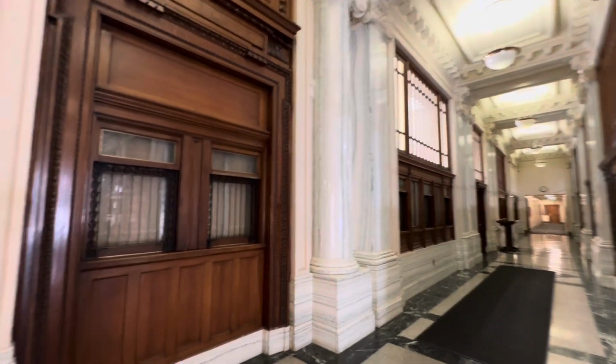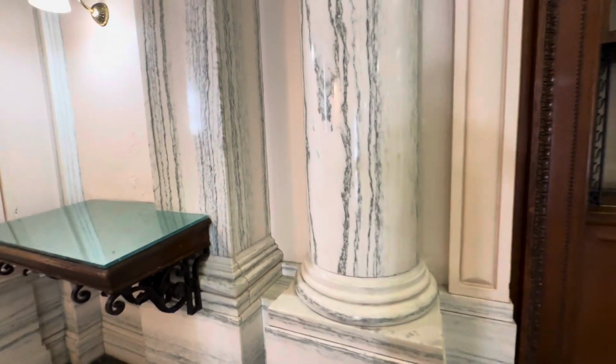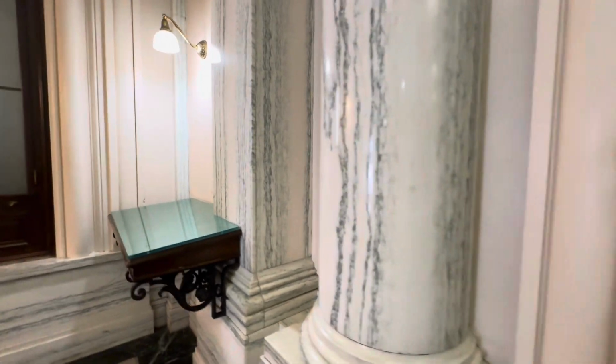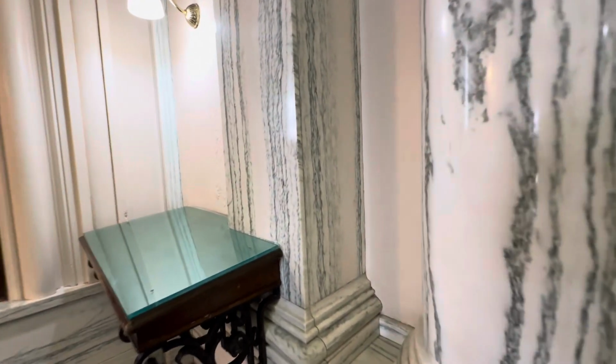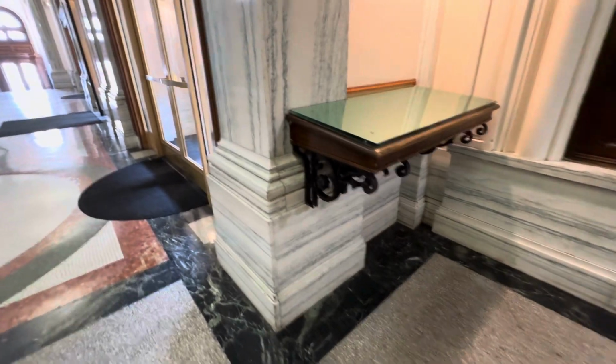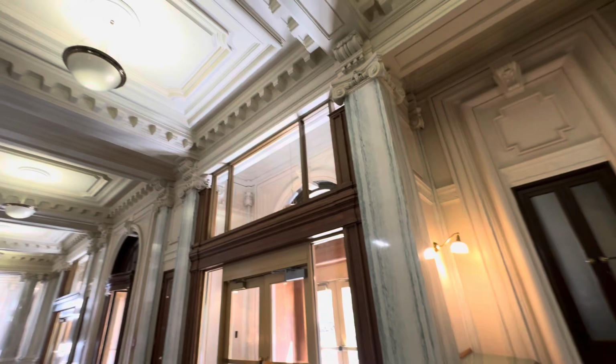Look at, they've got the square columns too. They've got the round columns here. And we're gonna see if they're hollow or not. No, that's solid. So it looks like they built a wall around them possibly, but they're circular. Looks like they're completely circular. And this one looks like it goes back into the wall a little bit too. And that's a square. So now I think that this is multiple pieces. We can see here, there's a seam. This is unbelievable. I've never seen anything like this, guys. These things are huge. This building is absolutely amazing.